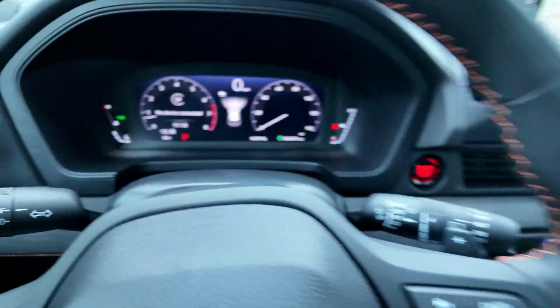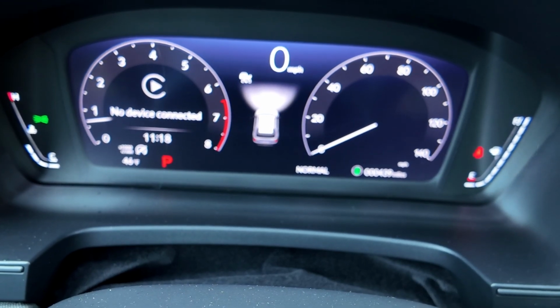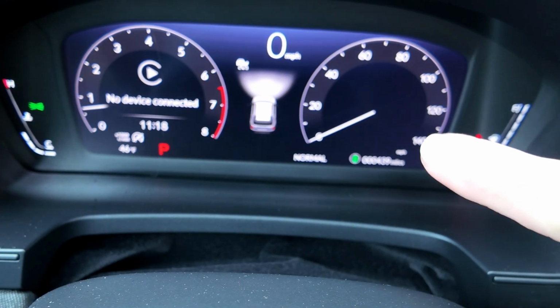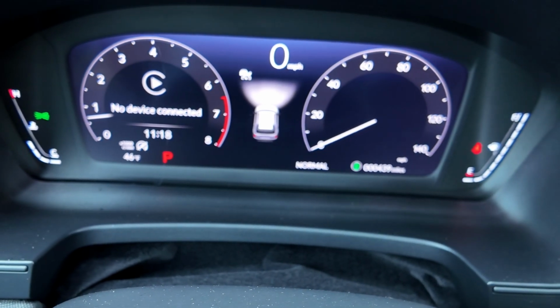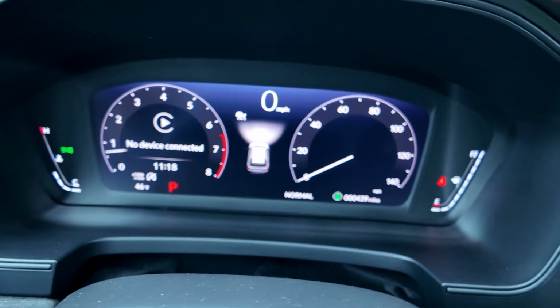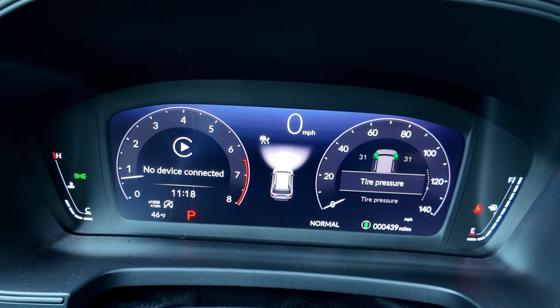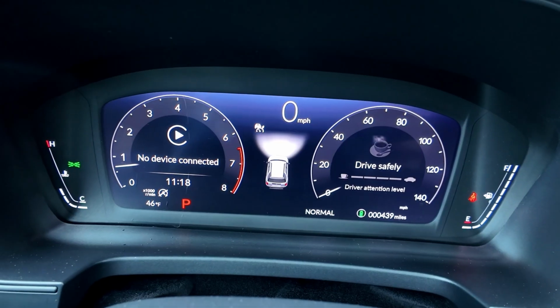Come on across here. You got a digital driver's display. Colors are nice, very easy to read. You see you've got your gas tank on the right and your engine temperature on the left. And then you've got your speedometer and your RPMs. So it's got everything covered. You do have a screen in the middle, menu on each side that you can flip through a few different things, which is nice to be able to do.